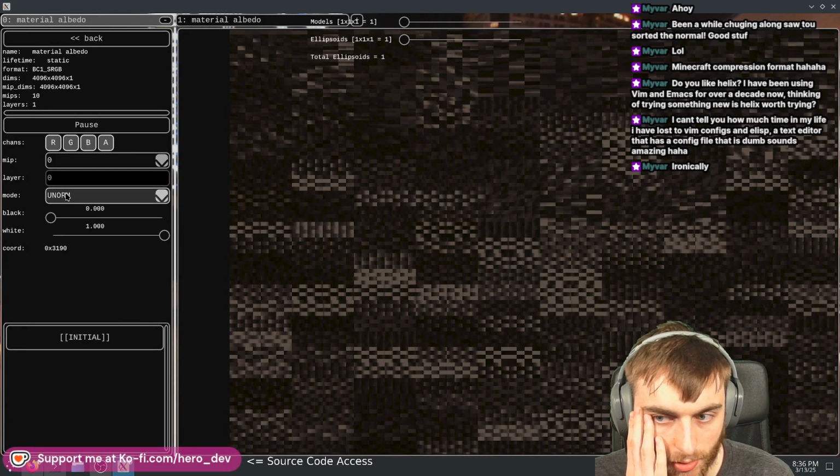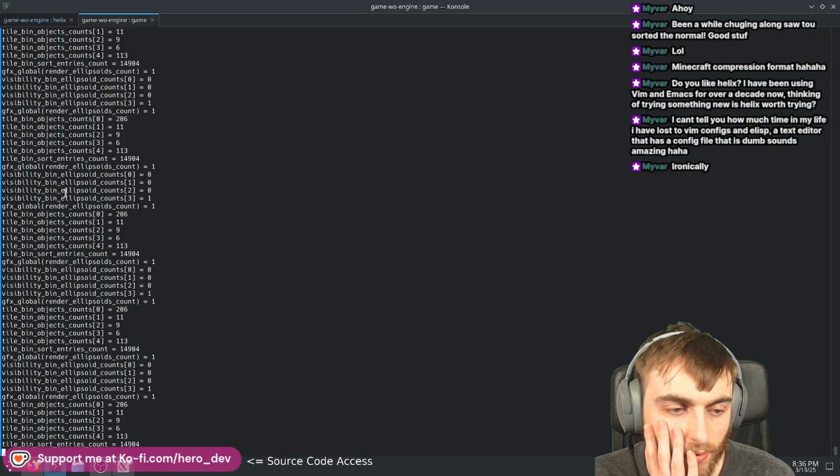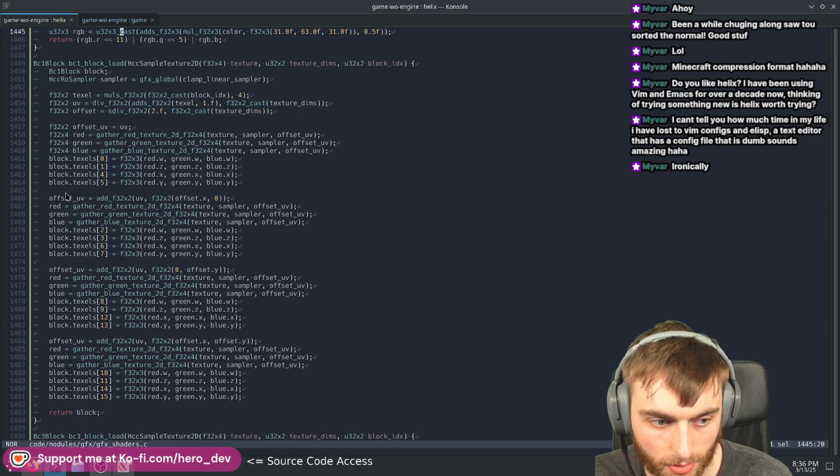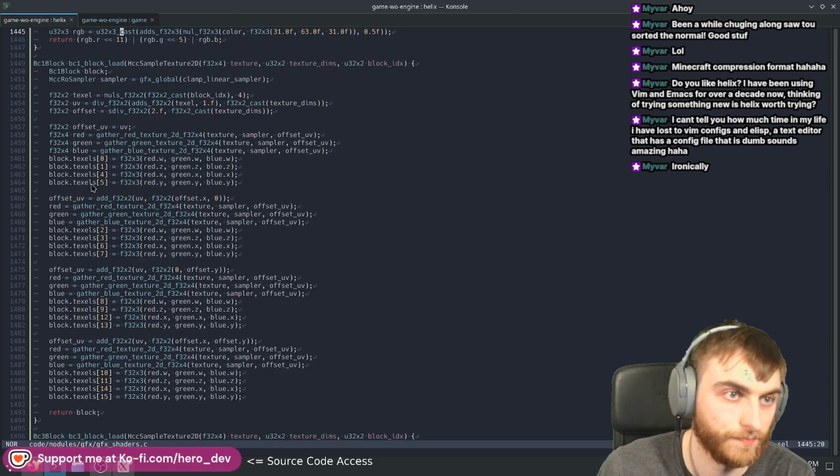So, the pixels just look completely wrong. Why don't we try and take that block and write it back out in the exact same place?